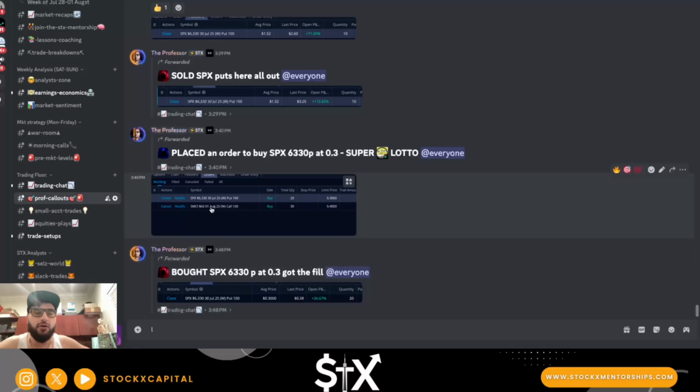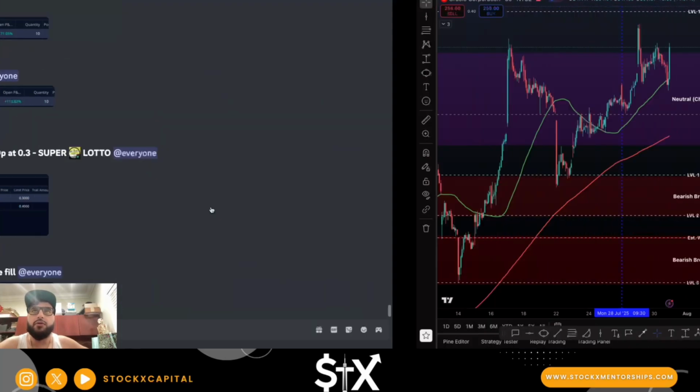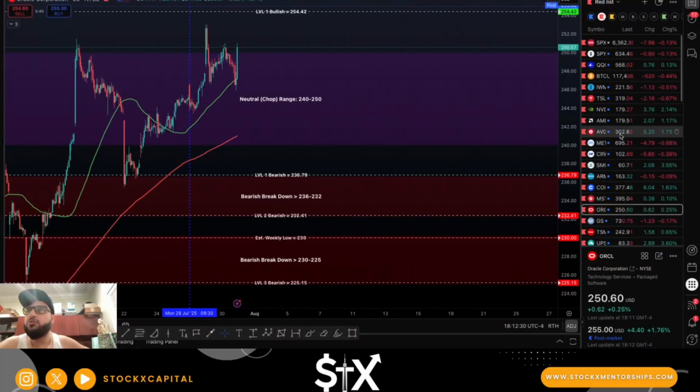We're going to be banking on our CoreWeave calls tomorrow, which is now in the money. We're going to be banking on our ORCL calls as well. And we've just been killing SPX. If you guys have been following us since yesterday, we also crushed SPX 3 out of 3. We're 3 out of 4 today, which is awesome as well. So going back into what's happening moving forward.